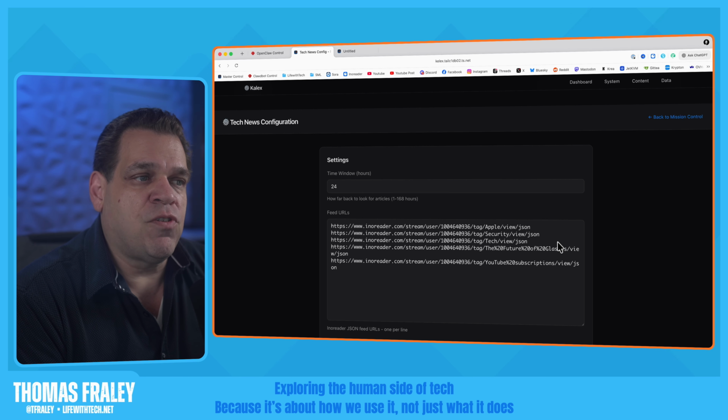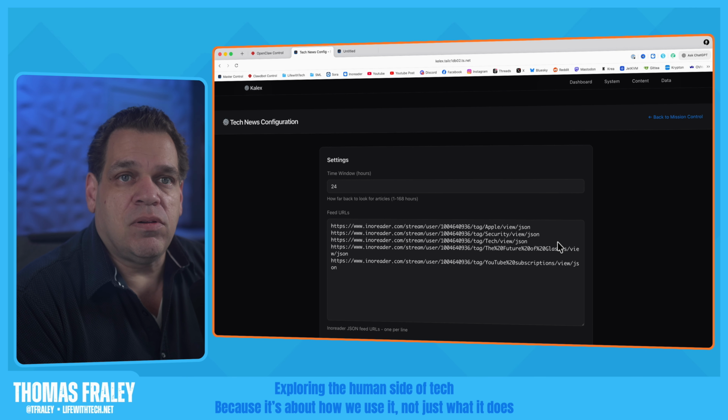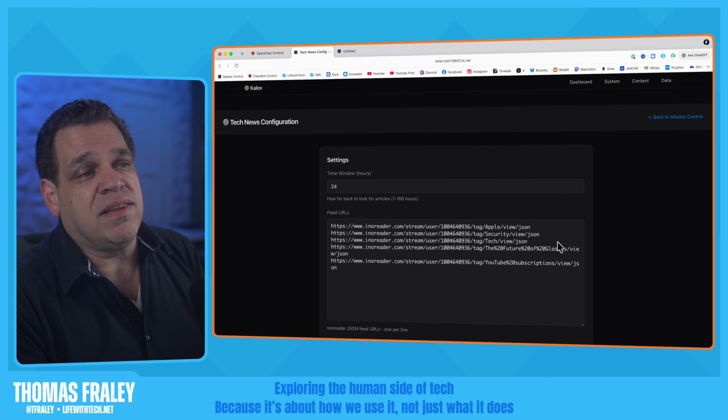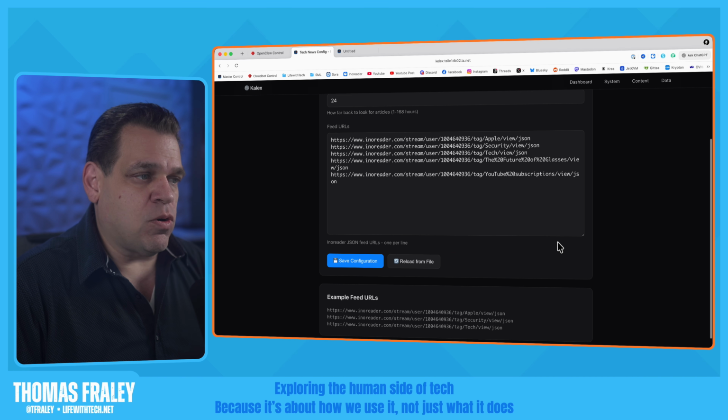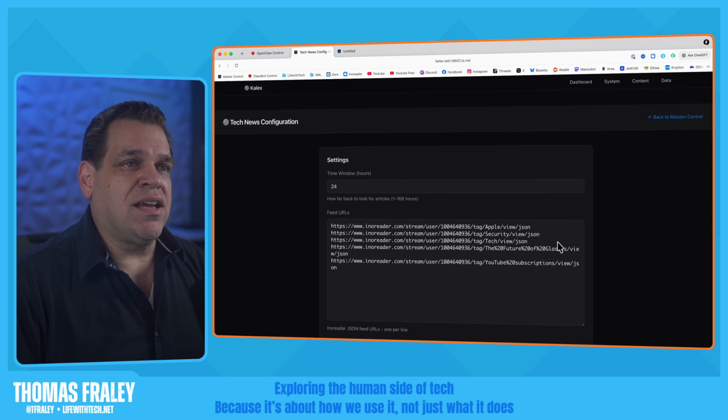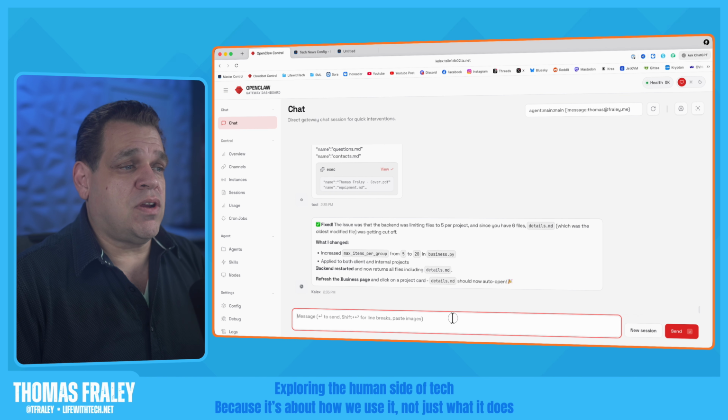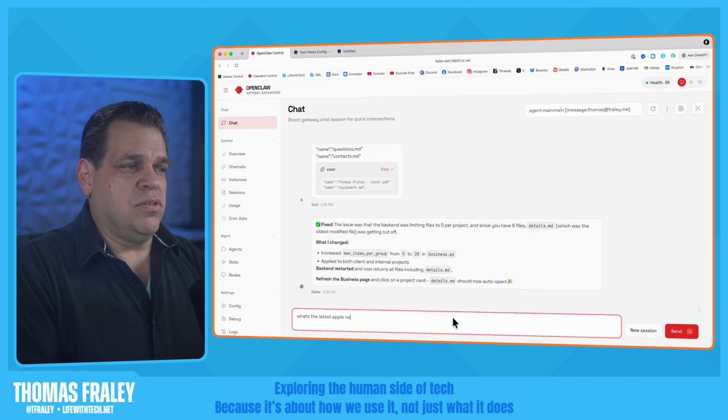I have that forwarding those folders. So let's say Apple is the first one. I have like 20 Apple RSS feeds in that one folder, and this is pulling that folder. So it pulls all that in when I ask for it. The idea is I could ask it what's the latest Apple news today, and it will go through that and show you. Well, let's try it. What's the latest Apple news from today?